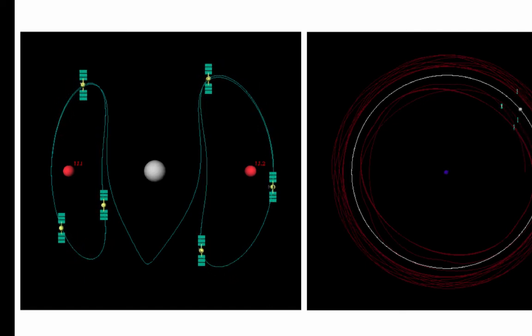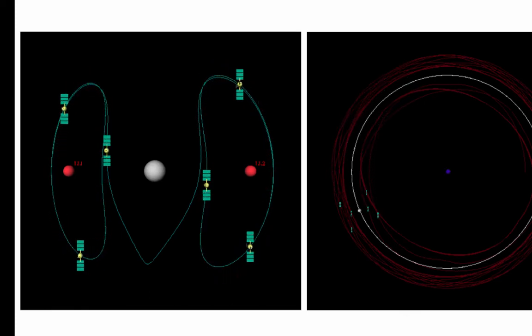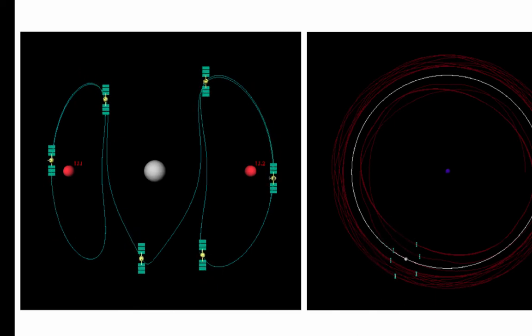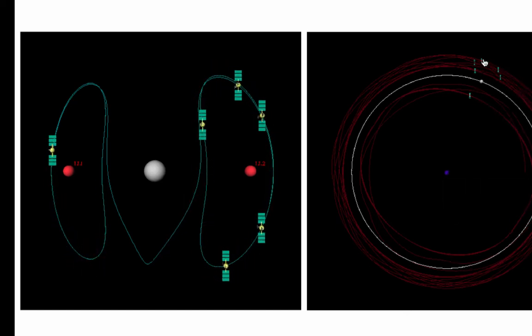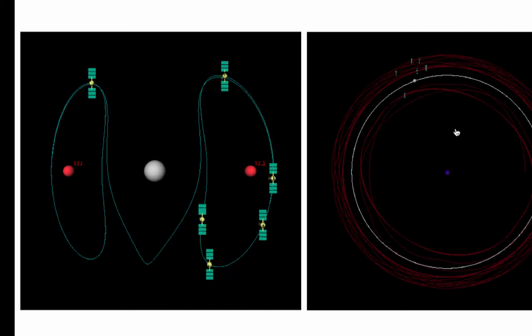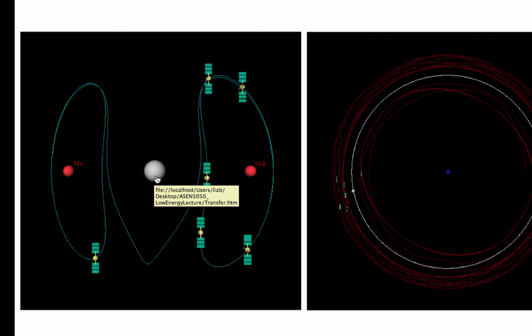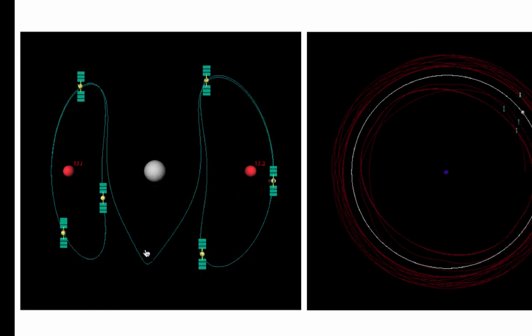So what are the two panels in this figure? I understand the left one is physical space. What's the right one? Actually, the left one is viewed in the rotating frame. The right one is viewed in the inertial frame. Oh, I see. And what I mean by that is on the right, you have the Earth, the Moon is in orbit about the Earth, and these spacecraft are either on the near side or the far side of the Moon in these interesting exotic orbits. And over here, the Moon is stationary because it's in a rotating frame, and the frame is rotating with the motion of the Moon.